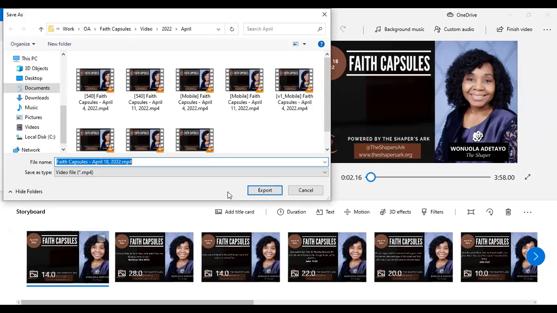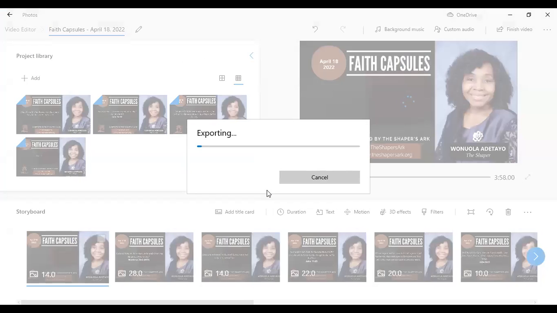But even though it is the smallest size, it is still not small enough for what we want. We still want it to be smaller still. That's when we'll use FreeMake Video Converter to make it smaller. So I'll just put 540 in the name to separate it and let me know what it's about. Okay, so I'm exporting that now. Once it finishes exporting, that is the file that I will import into FreeMake Video Converter. So just watch and stay with me.